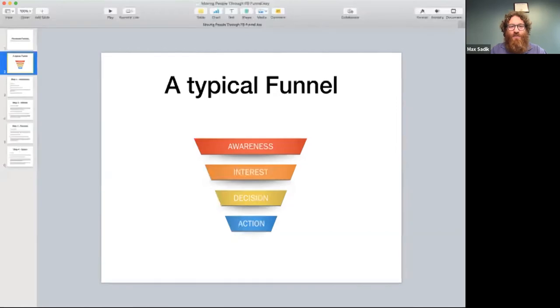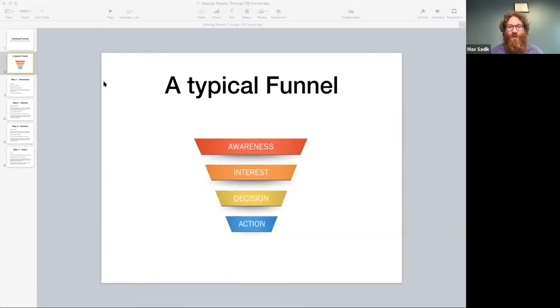So before I keep running forward, are there any questions about this? Because this illustration of a funnel and this basic understanding of different mindsets is absolutely crucial for you to be able to run with this. It's understanding how fundamentally somebody views the world when they're in a different step of the funnel. So any questions about this before I keep rolling forward?